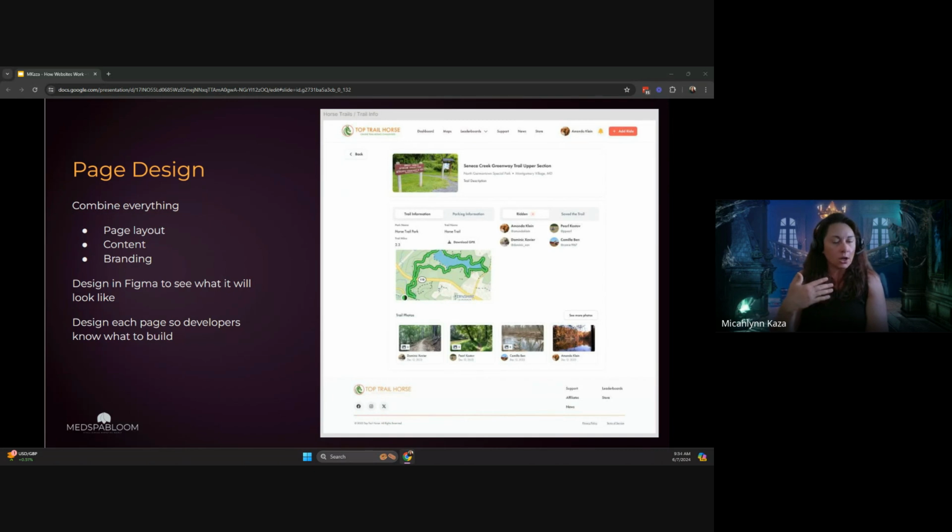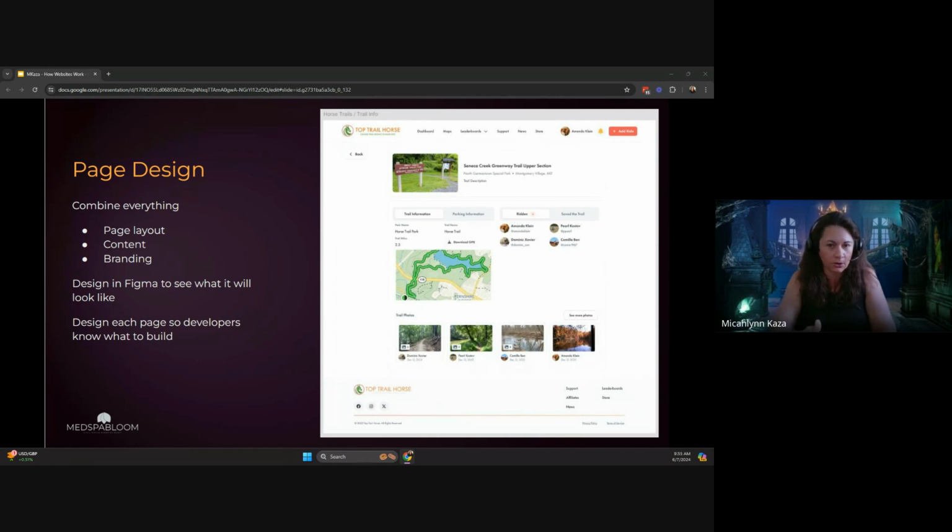This is where software like Figma comes in. It's great for that. So this is what you're gonna work with your designer to design every single page, and then you're gonna hand off these designs to a developer. Because I will tell you, developers make the worst designers ever.